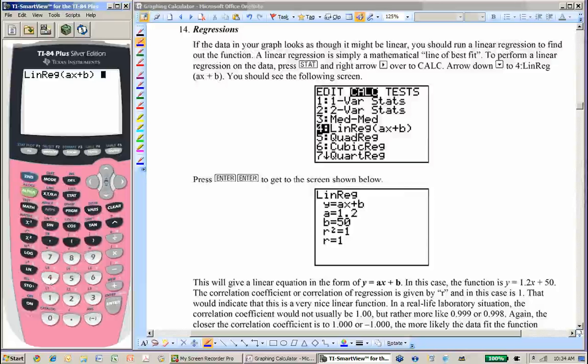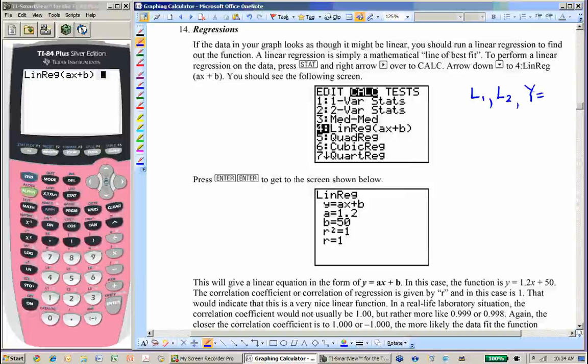Now I want you to humor me on this. There's a method to my madness. What I want to get you into the pattern of doing is saying to this, now go get my X's. My X's right now on this example are living in L1. Then go get my Y's. They're living in L2. Then I want you to run this regression, give me some statistics on it. But I want you to do one more task, and that is paste it into Y equals.